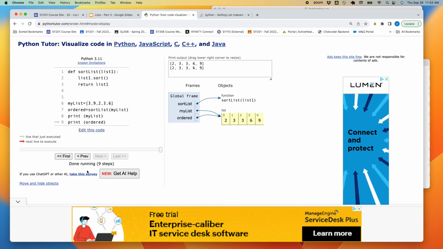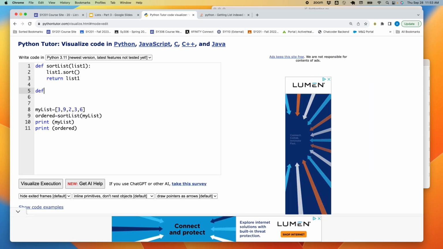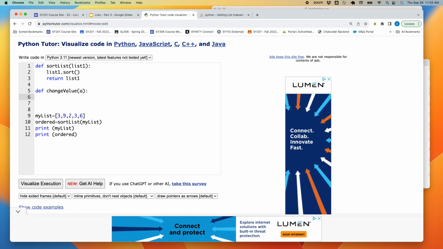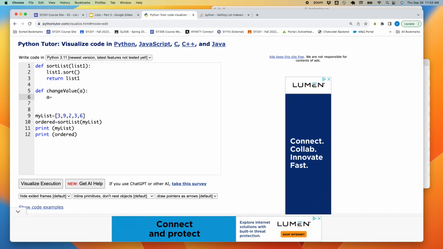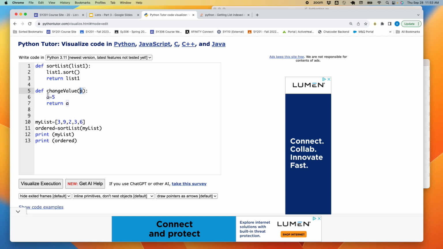Let me go edit the code. I'm going to create a regular variable, change value, and I'm going to say a equals 5 and return a. So this is kind of the same idea. I have a variable coming into my function.